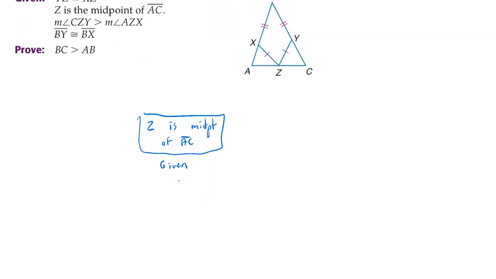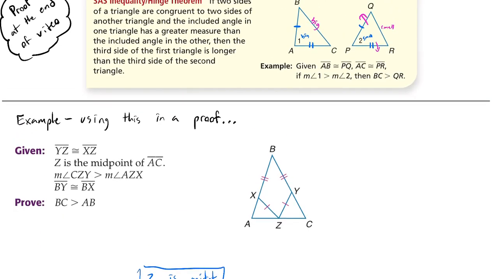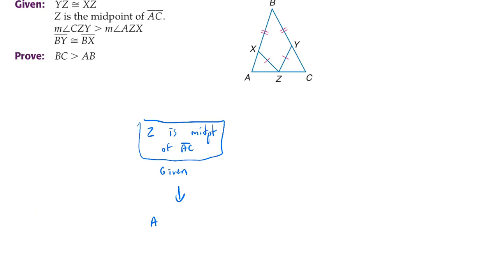So the definition of the midpoint is that, and you could either say lengths are equal or segments are congruent. I'm going to use segments are congruent because we're going to try and set up this hinge theorem inequality, okay? So I'm going to start by saying AZ is congruent to ZC. All right, now let's look at what we have in this triangle. Okay, so we have this is congruent to this, and we have this here and this here. Okay, so we've got the two congruent sides in these two triangles.